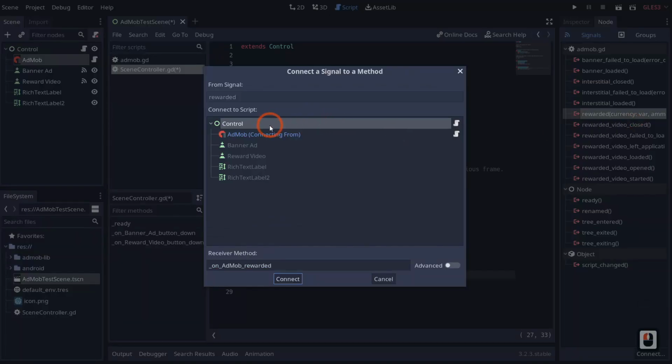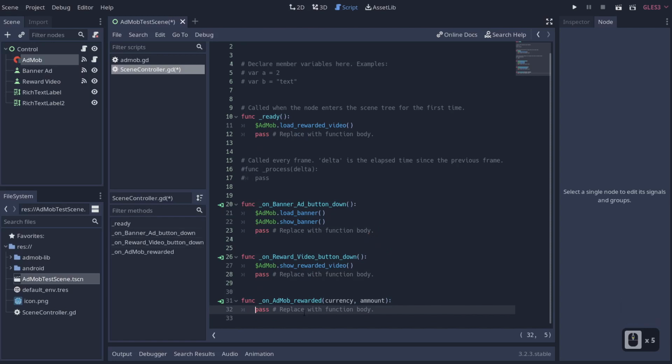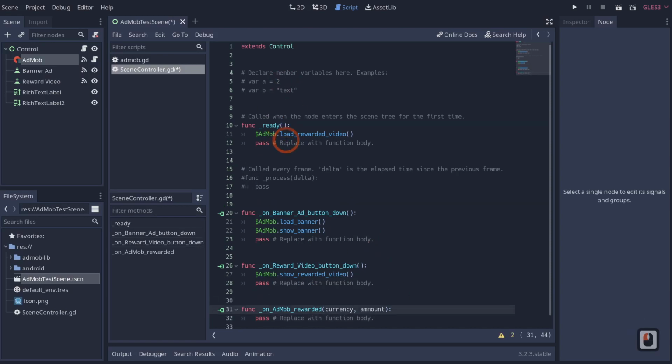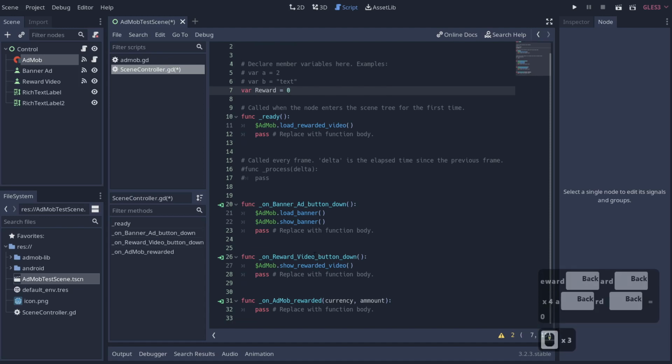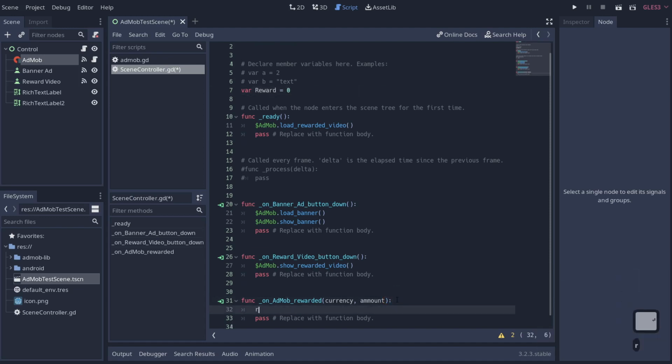Now let's go ahead and connect that to our control node. And you'll see here's our reward. And what we'll do is we will create a variable up here, var reward is equal to 0 right now, right? And what we'll say is reward += 1. And then we need to tell the text to update.